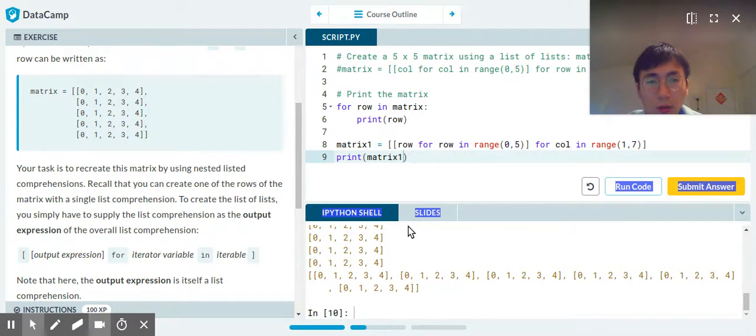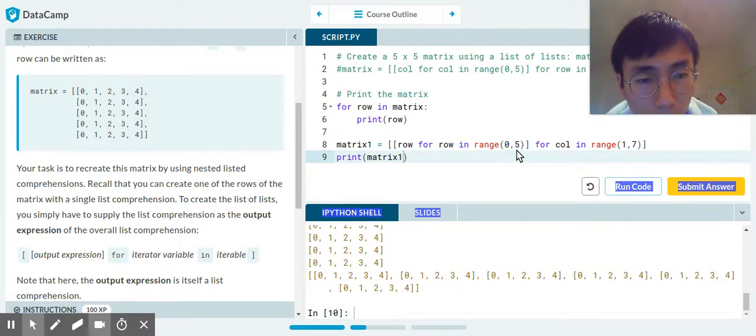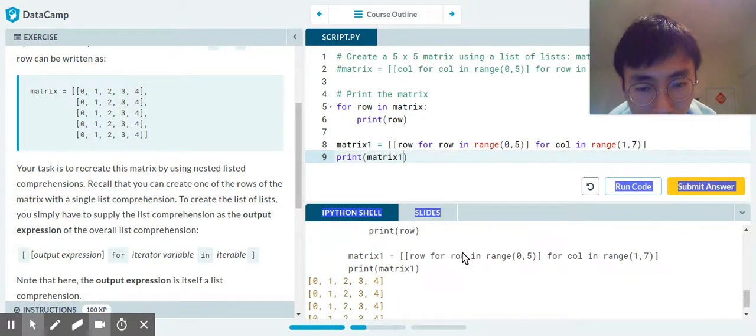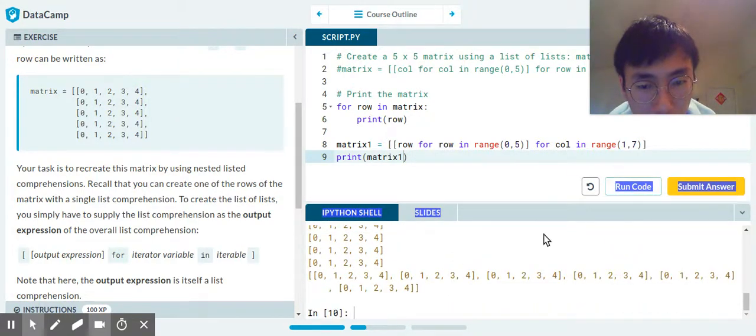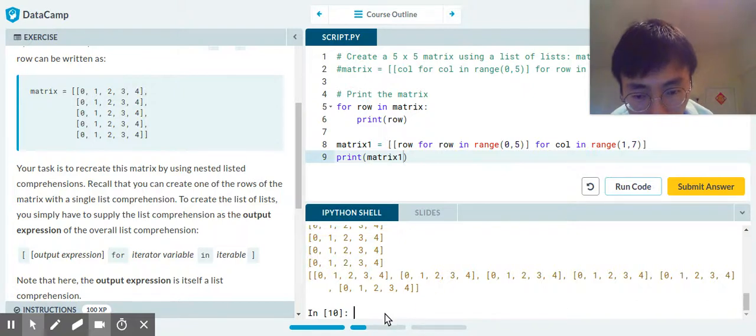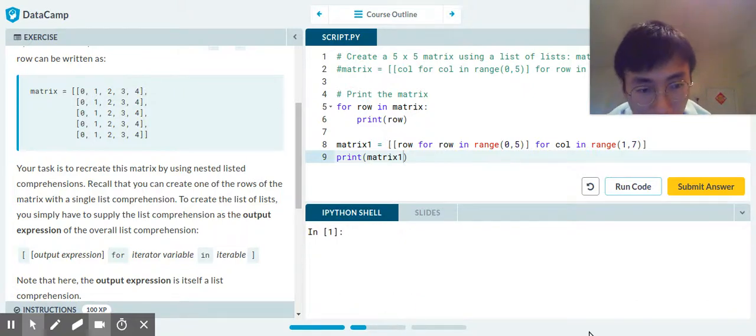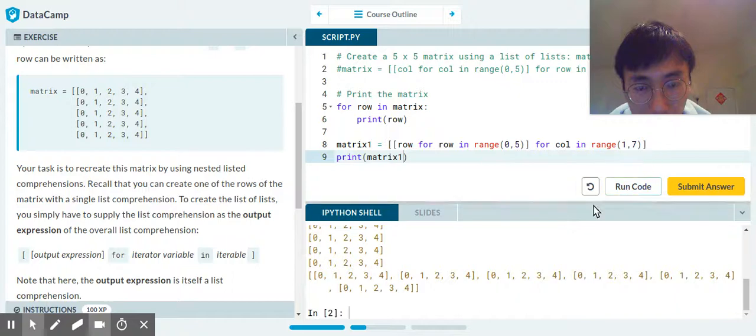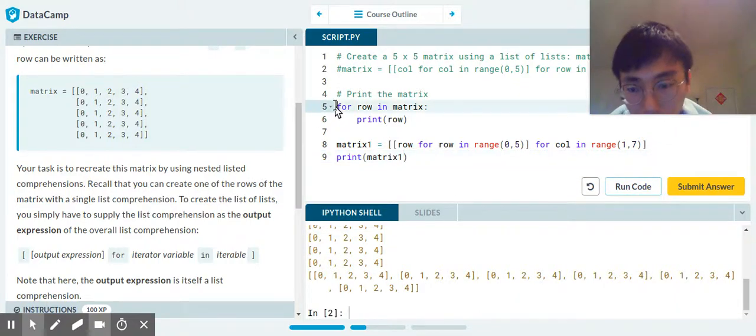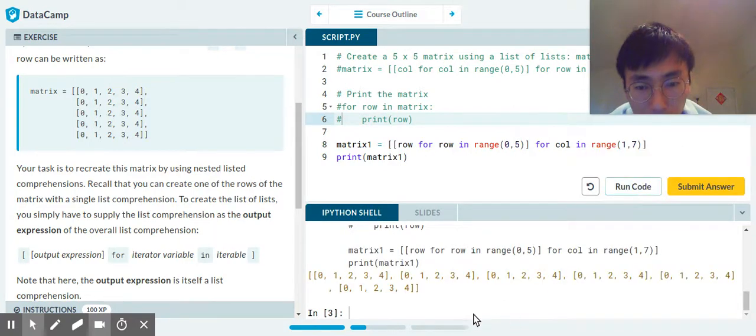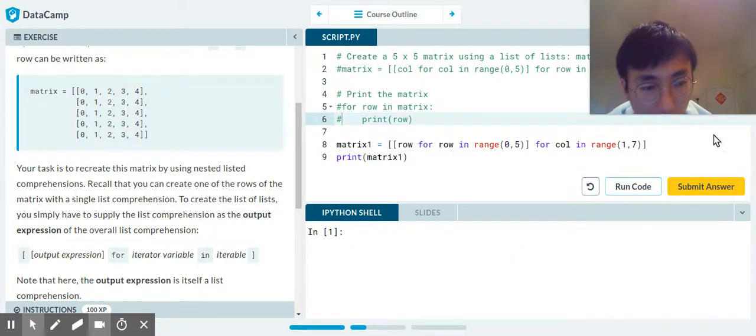Here, if we set the row as 0 to 5 and the column as 1 to 7, right? It becomes messy, so let's clean it up with Control L. Great. Run the code again. We don't want to see this row here. Run the code. Clean it up again.